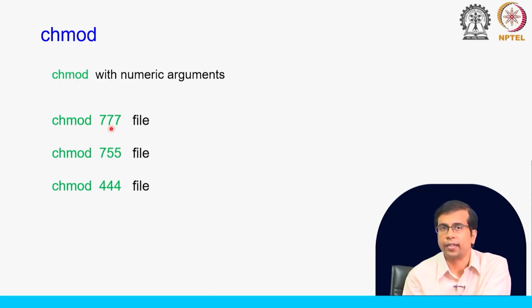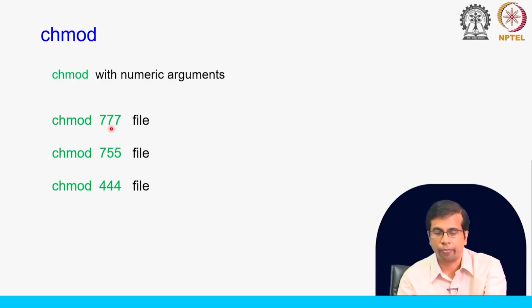You can say chmod 755. 7 means for the owner you have all permissions, but for the groups and others you are giving just read and execution permission. You are not giving them write permission, if you remember these notations, 0, 1, 2, 4. And similarly, chmod 444 gives read permission for everyone. So, this is how the whole thing will work.